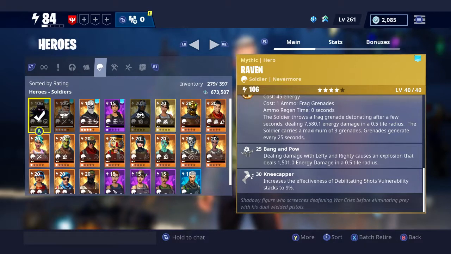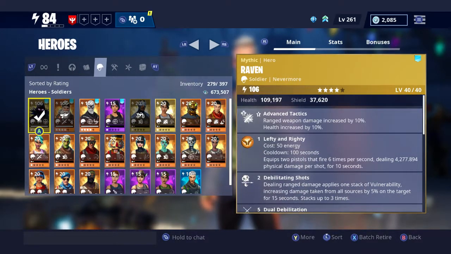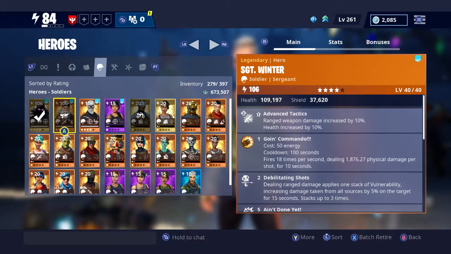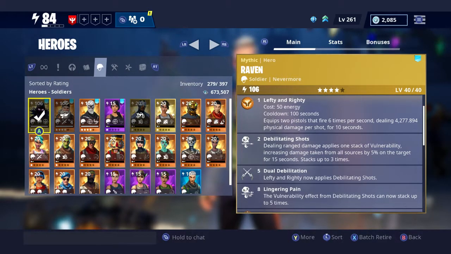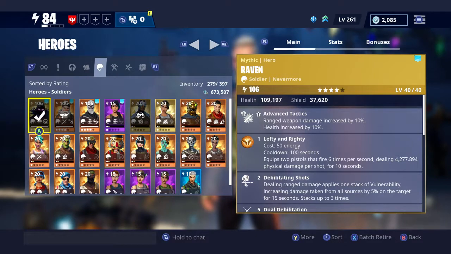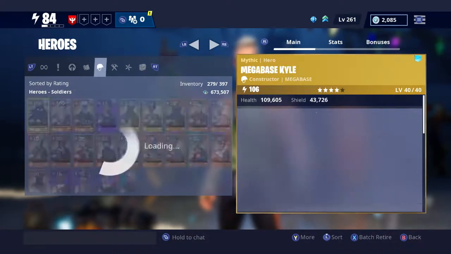I have got here the Raven, which I did get quite a while back. That's why it was upgraded to 106. But it has some of the features of the Skull Trooper Jonesy, but it doesn't have as many, I don't think. I don't prefer it as much. So they are the 4 different types of heroes. Do let me know down below in the comments which one you prefer most.